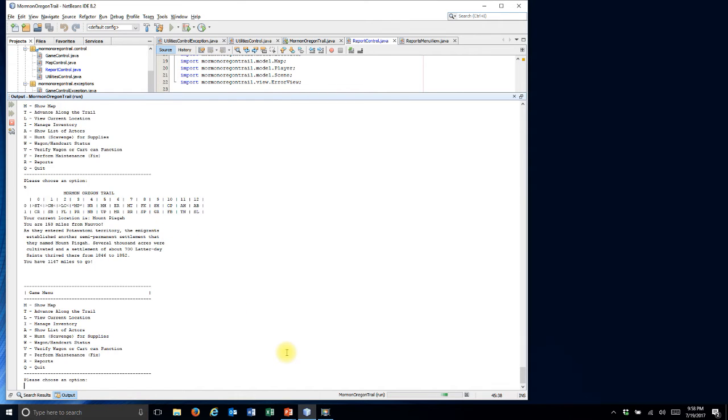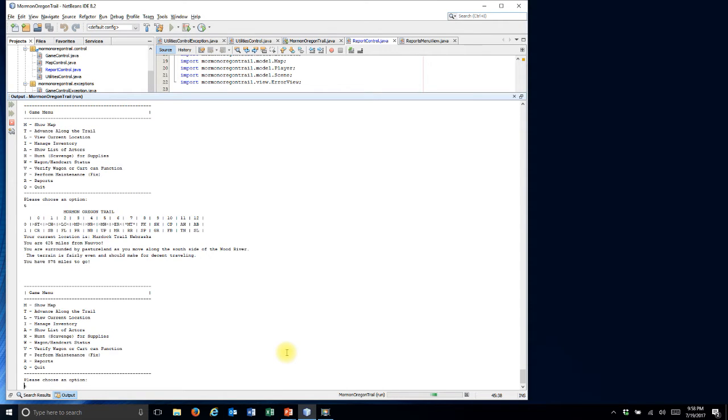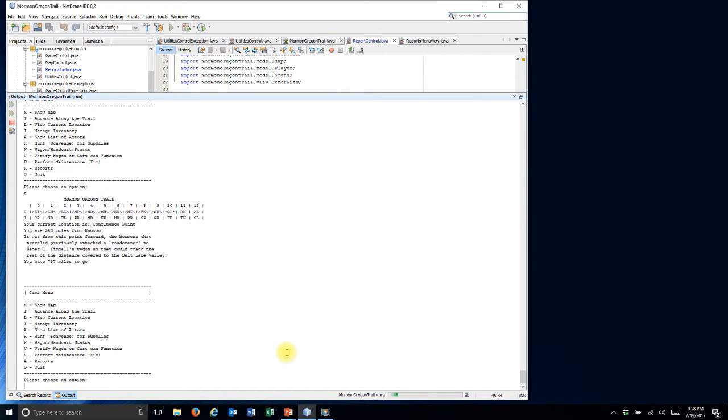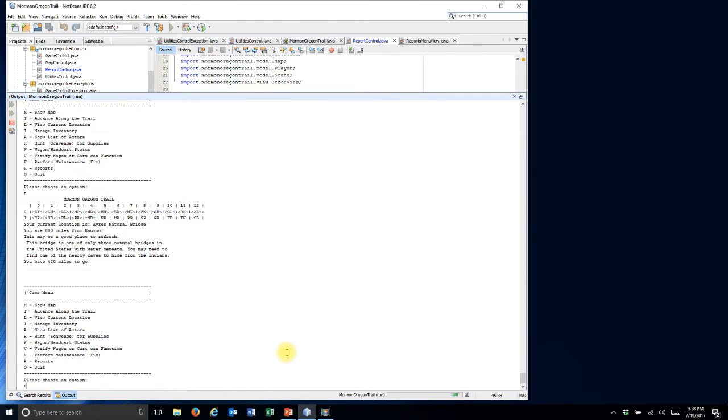I'm going to go through this quickly because I want to show that there are random obstacles that should come up. Nothing so far. No obstacles so far.